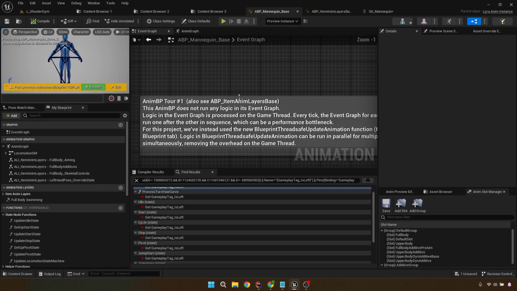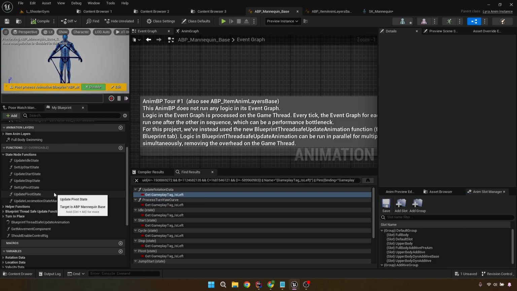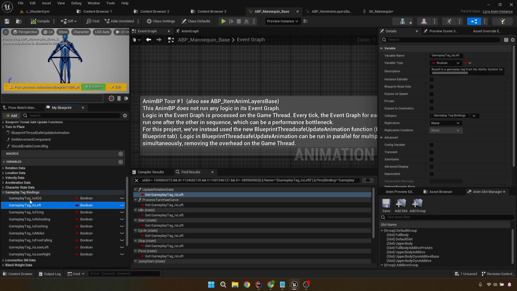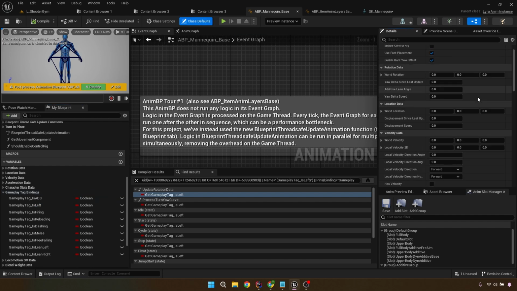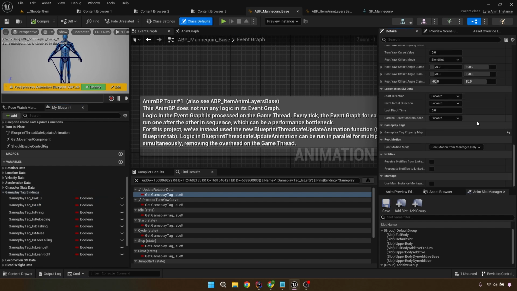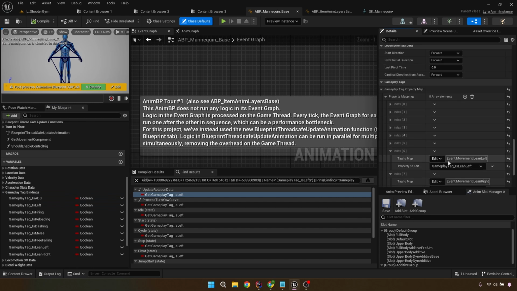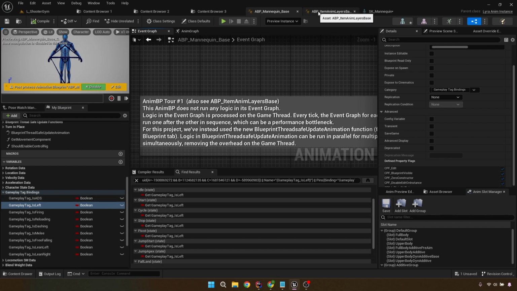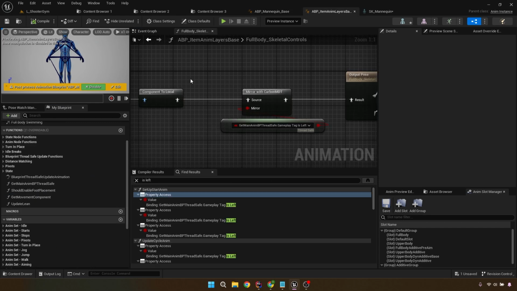So into the base. Notice I have this gameplay tag. Again, I really like these gameplay tags. They're pretty cool. I added this one, is left. You have to go under class defaults, and it is gameplay tags with properties. So previous video, we've got the lean left, lean right, left ADS. Again, I know naming conventions, I just have it as is left because it's no longer just for aiming down sights. But that's it. That's all you have to do under the base. A majority of the work is going to be in here.